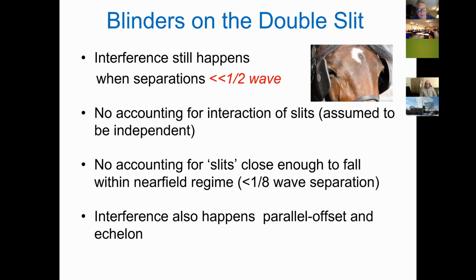Finally, the Young double slit experiment doesn't tell you that you also get constructive interference when you have things that are either in an echelon arrangement or parallel to each other in some way. So it's very instructive to understand the general idea of constructive interference and gain, but there's a lot hidden away in the assumptions that begs questions about what you can do and what the physical restrictions are in getting gain from constructive interference.